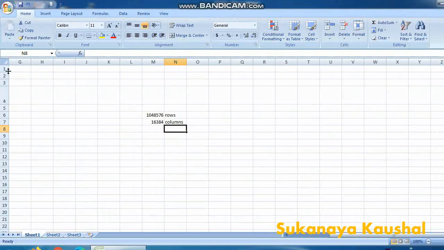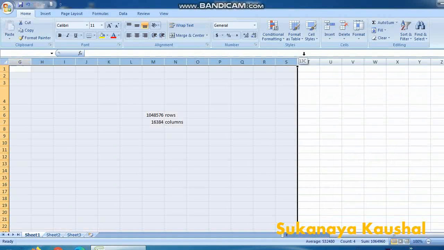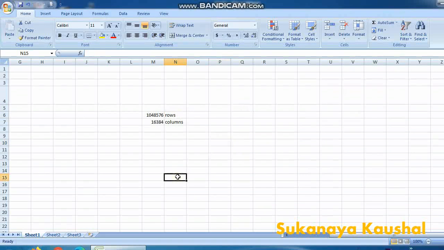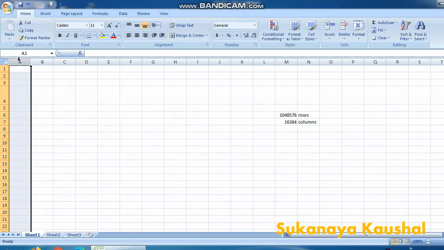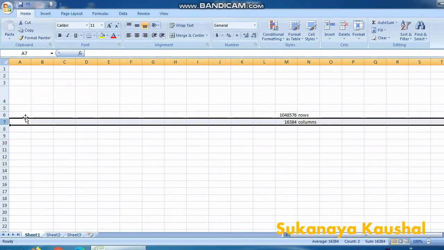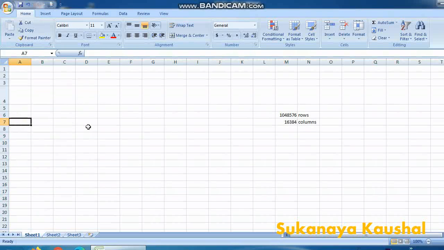So these are your rows, these are your columns, this is your active cell, and this is the address bar. You can change the address in the address bar. Like if I type A7 here, I am in column A, row 7. Next is the formula bar.